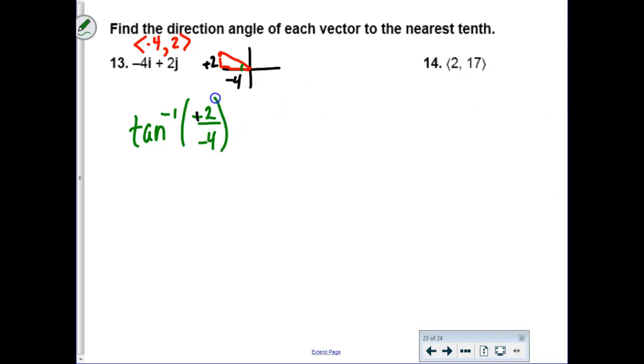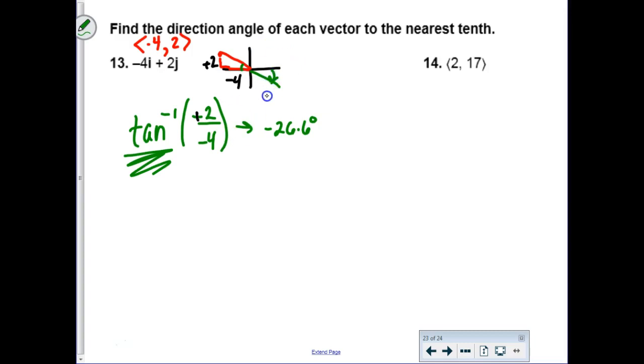And on your calculator, what does your calculator spit out to you? Is it negative 26.6? Okay. So think about what your calculator is giving you and why it is giving you that angle. It just gave you negative 26.6, which is this angle right here. Why? Yeah, arctan is only defined from negative 90 degrees to 90 degrees. So your calculator will only give you something here or here. And because we had a negative tangent, it was giving me this one down here.